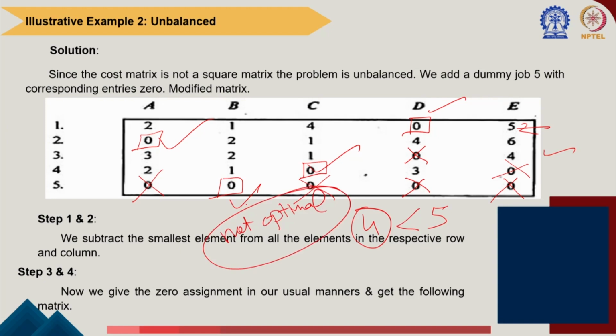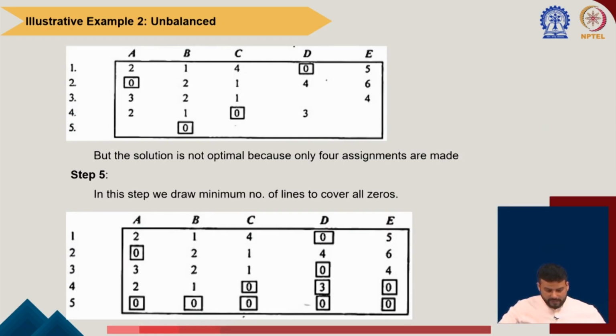Right? Now what we need to do? We need to find out the minimum number of lines. So I told you the concept of drawing the minimum number of lines covering all the zeros. I will just show you how we can do that. So first, mark the rows that do not have any assignment. I think row 3 is not having any assignment. Rest rows all are having assignment.